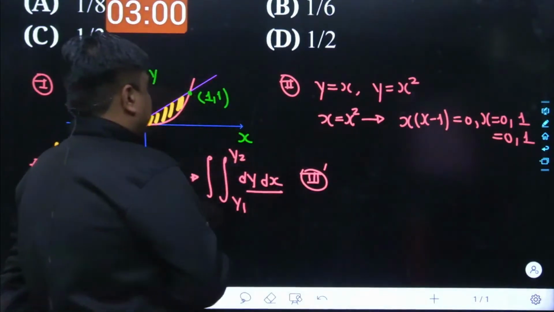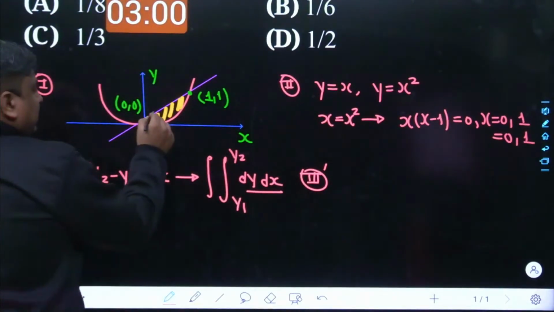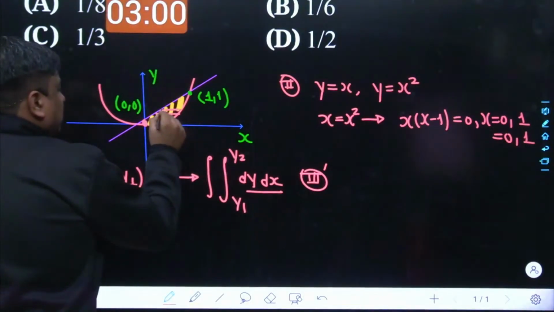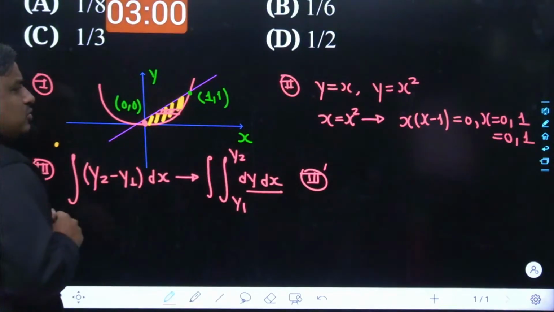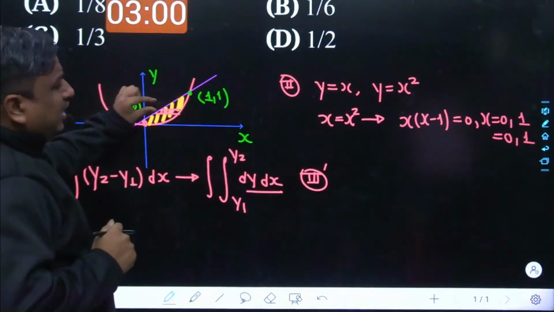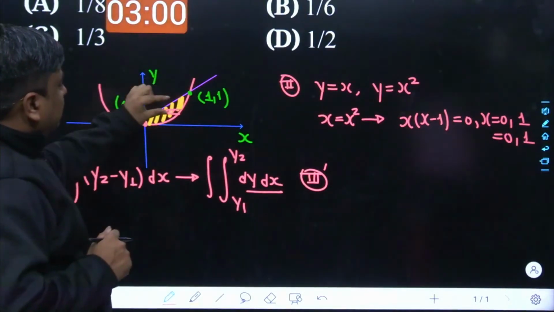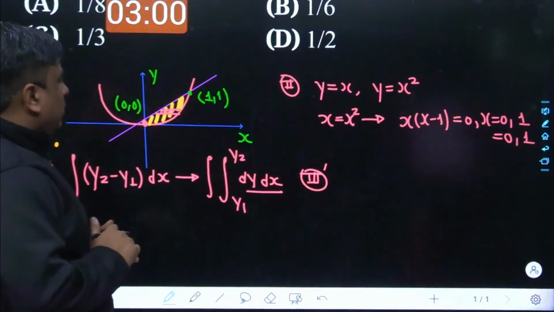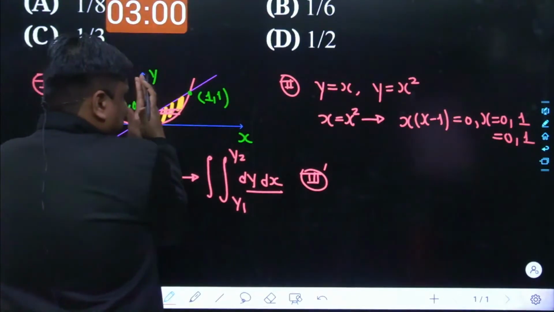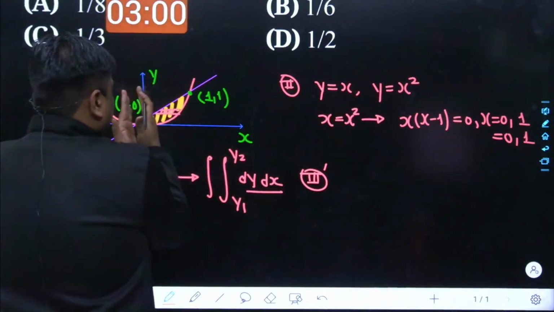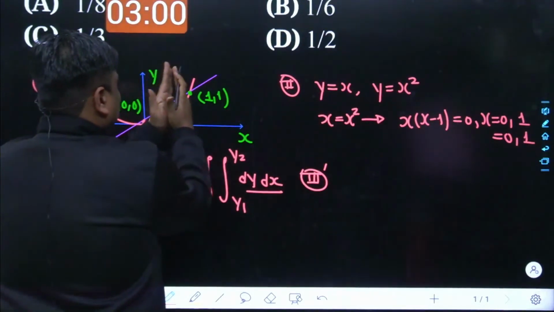Rather than taking a vertical strip, I could have taken a horizontal strip. And if I take a horizontal strip whose width, or I can say height, is almost null, in that case, rather than writing dx, I must write dy. Quite okay. And as far as its width is concerned, its width keeps increasing till this point, and again it decreases.